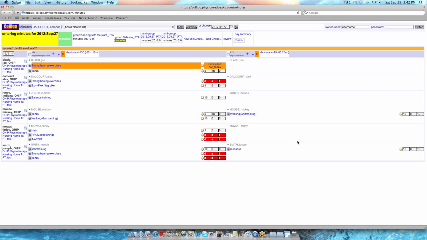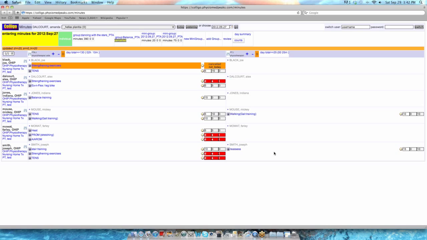You'll see here that it is very important that the PT and the PTA agree on how many minutes they spent together. Because what happens is, if they don't enter the same amount of time, there could be some minutes missing on the RAI report. So let's take a look at this example. Here the RAI report is going to pick up 10 minutes for stair training and 15 minutes for a reassessment, which is equal to 25. And it's going to take off 10 minutes because that was common time between two staff. So it's going to record 15 minutes for Mr. Smith, which is accurate because Mr. Smith had 5 minutes alone with the PT and 10 minutes with the PT and the PTA, right?